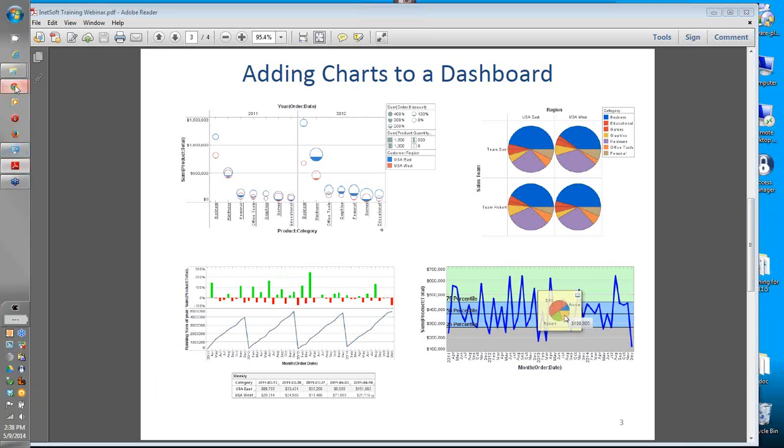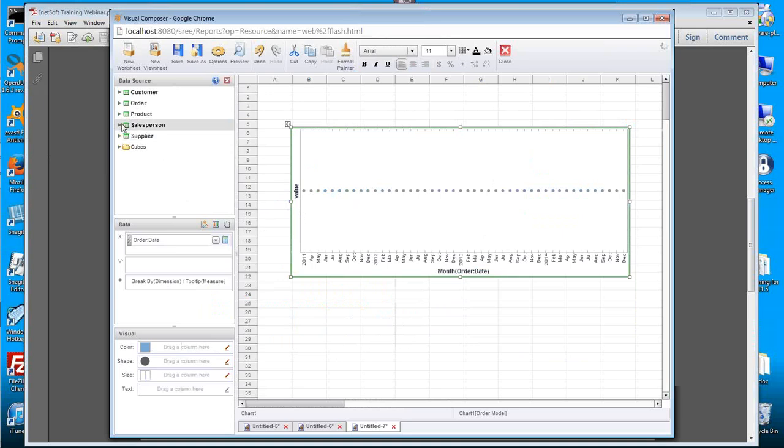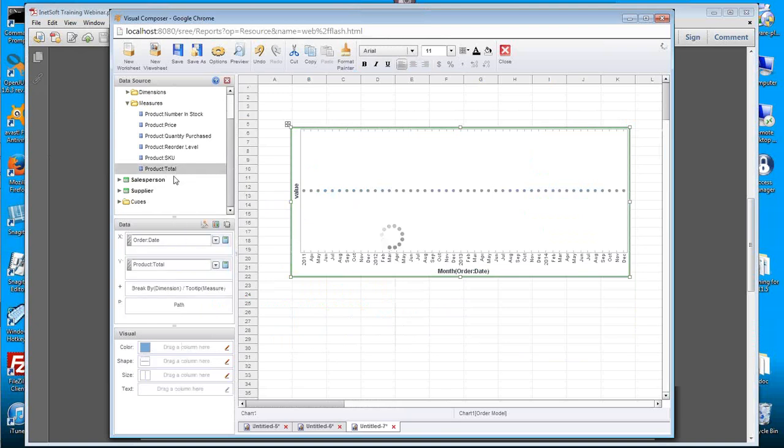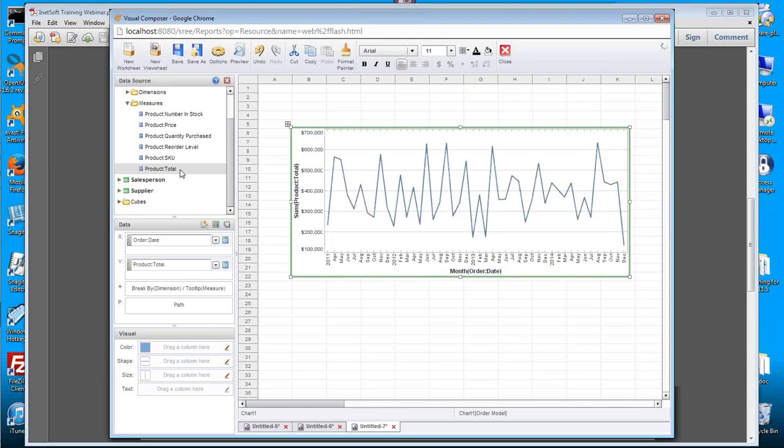So let's go ahead and do this. I'm going to find the product total, which is the measure that I'm going to use for both of these. And so, in fact, I'm going to add that twice onto the y-axis. Right? So add the product total once, and then add it a second time. And right now, it does not break up the chart into two parts because these are exactly identical, so it just gives me the one series.